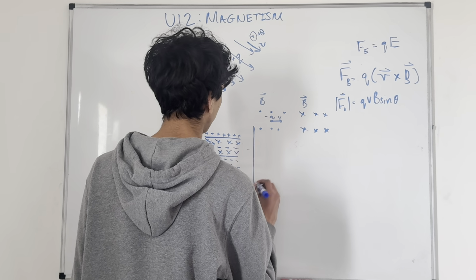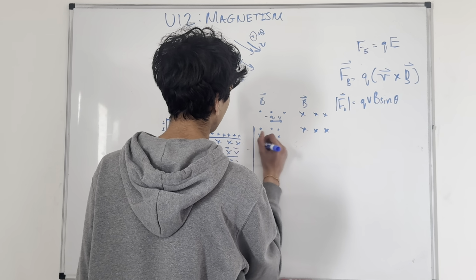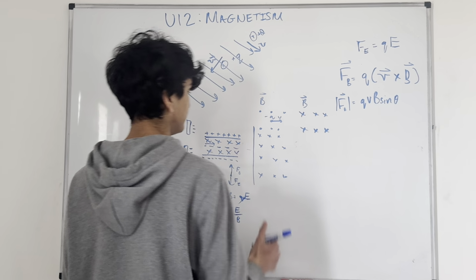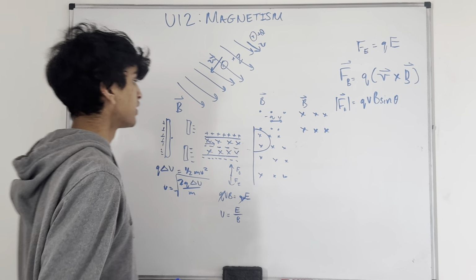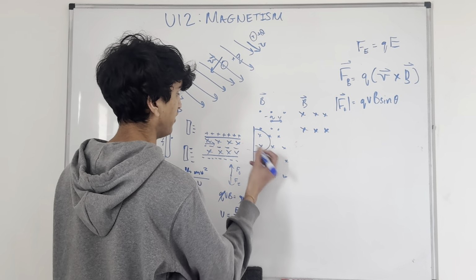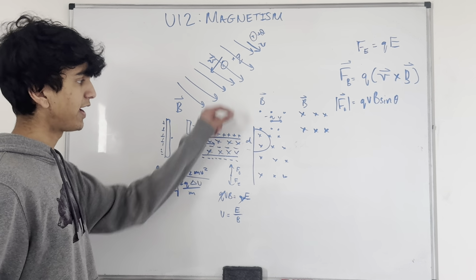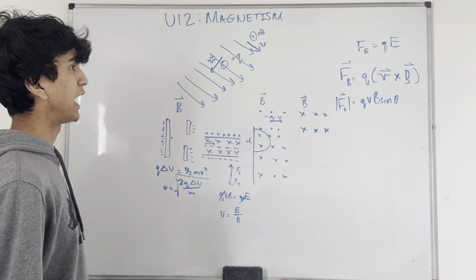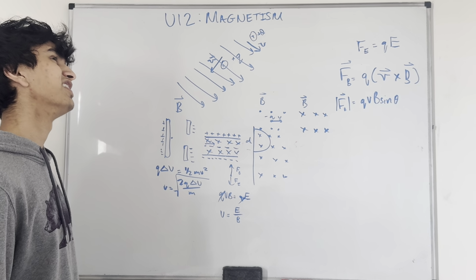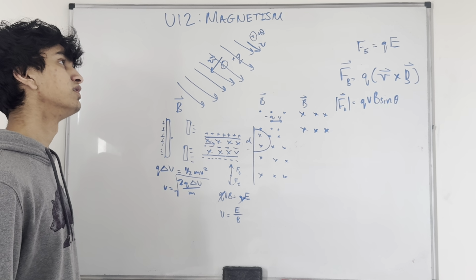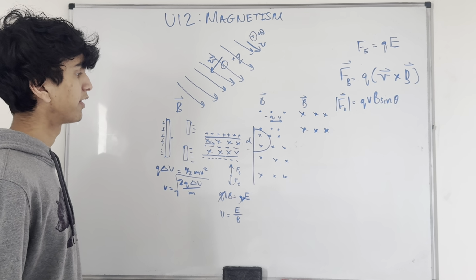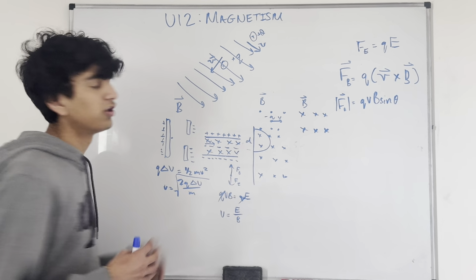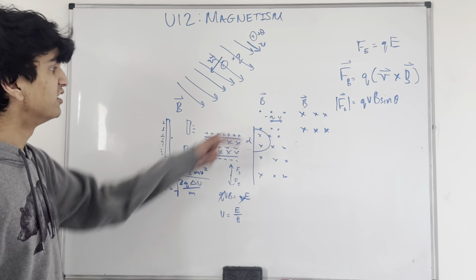And then it would enter some sort of magnetic field pointing into the page, right? And it would then start going into uniform circular motion with a radius r, right? So if it deflects a distance d away, the radius would be d over 2. Actually, yeah, it would have to be d over 2, unless it hits like that. Let's just say it makes a semicircle. The radius would be d over 2.